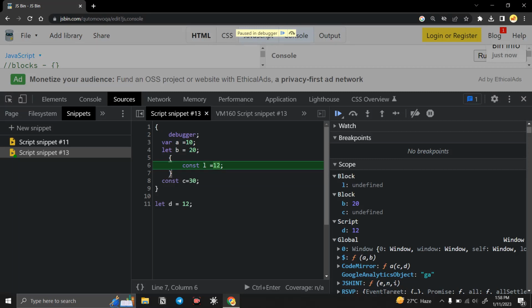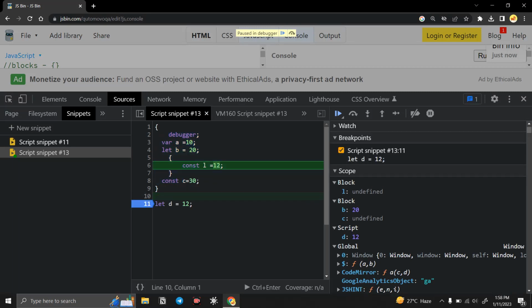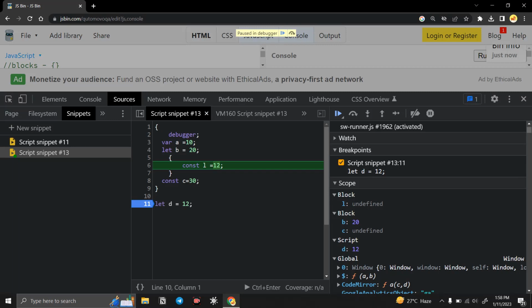That is called the lexical environment, or we can say JavaScript is lexically scoped. So what does that mean? Where the variable is declared matters, right? If the variable is declared inside this block, I can access it only inside that block. If it is in global, I can access the value in global space. So in JavaScript, variables are lexically scoped.